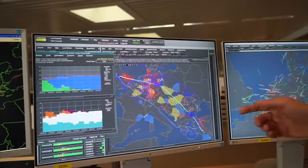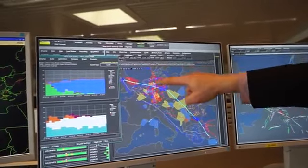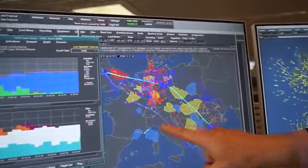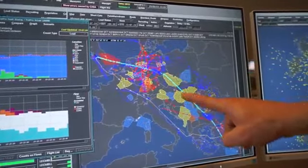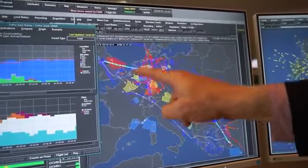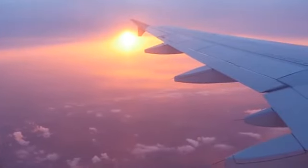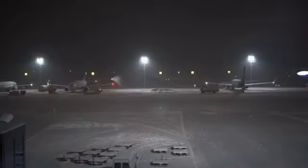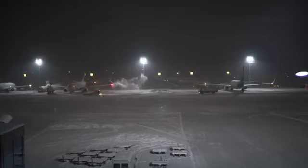Through our system now, they can look to see, okay, where are routes that do not give them delay? Those are all the blue routes you can see here. And actually then there is a gray route here, which is the shortest of the blue. So the system says if you want to avoid your route which has delay, you can take blue routes or the shortest blue, which is the gray, and it's up to you. The airline can then decide whether it's worth it to them to fly the alternate route or wait out the delay. Eurocontrol's network management role is really most applicable on the worst days for flying in Europe.